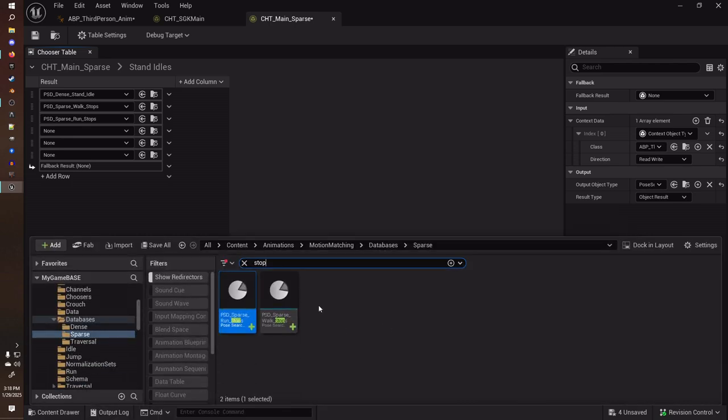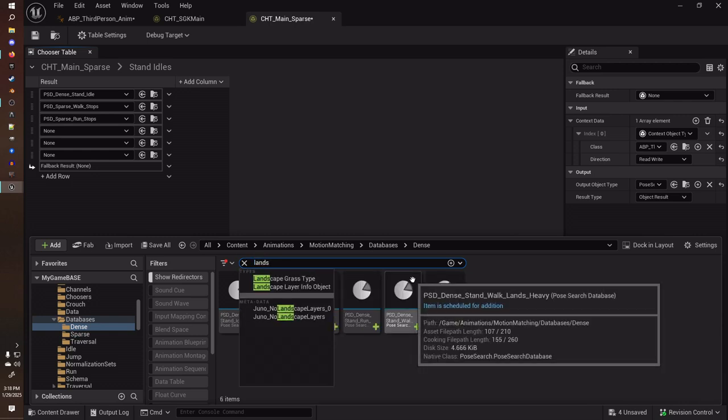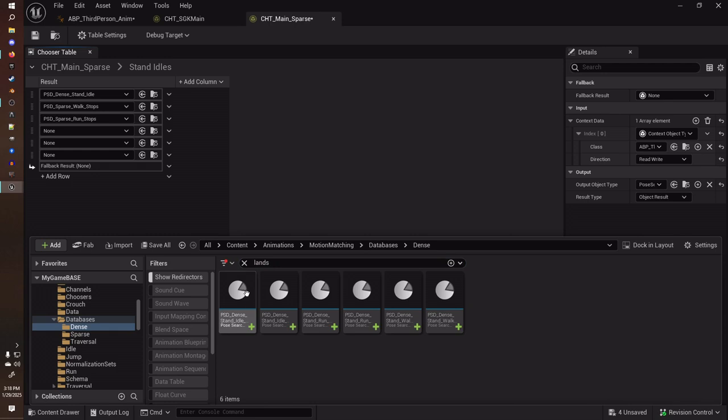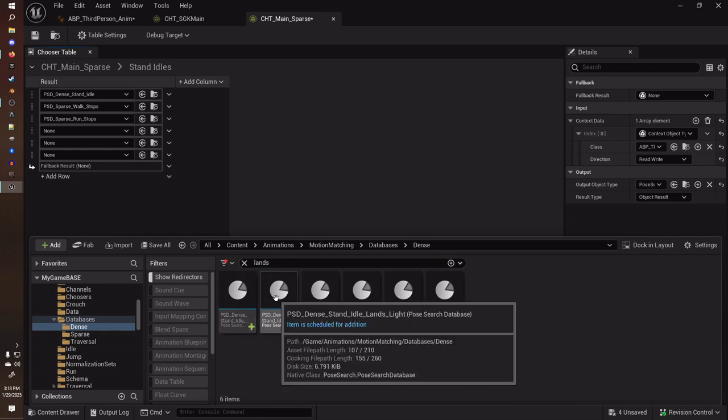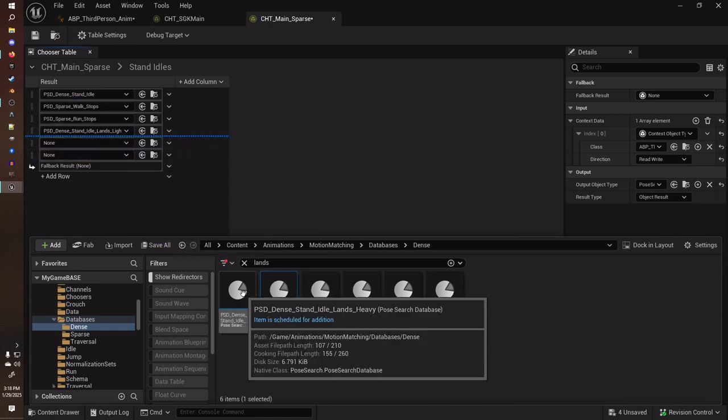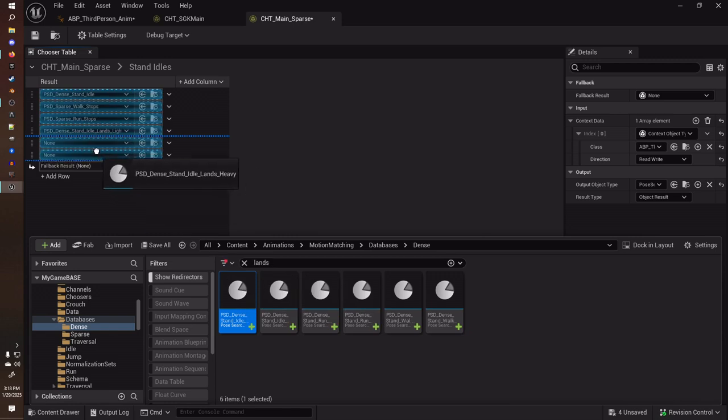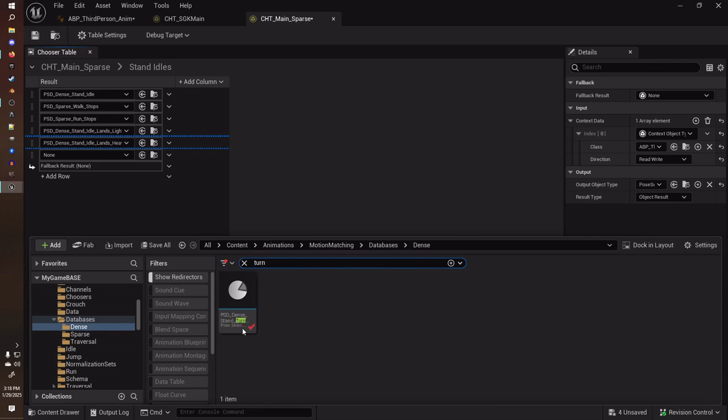And then this is going to be dense for lands. So it's a dense lands light. Dense lands heavy. Then turn in place. Which again, doesn't seem to want to work, so it doesn't really matter on that one.